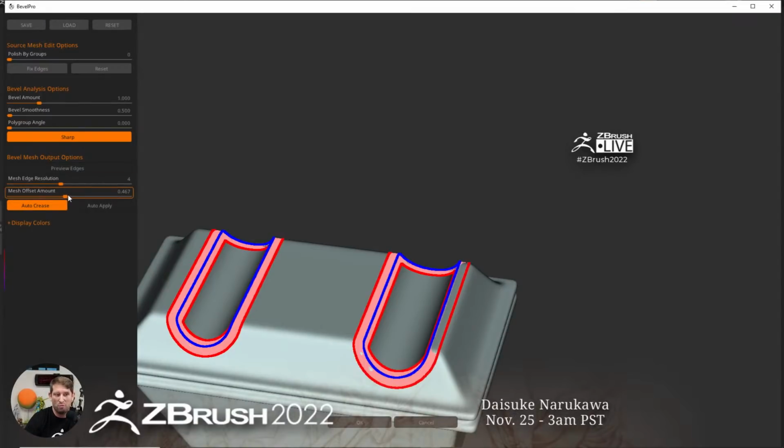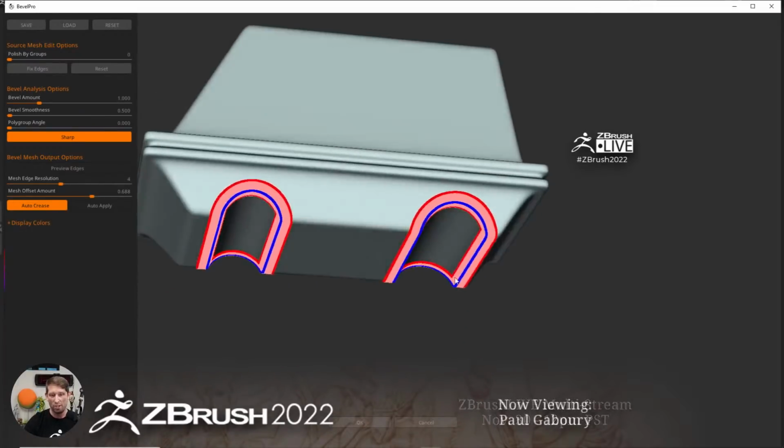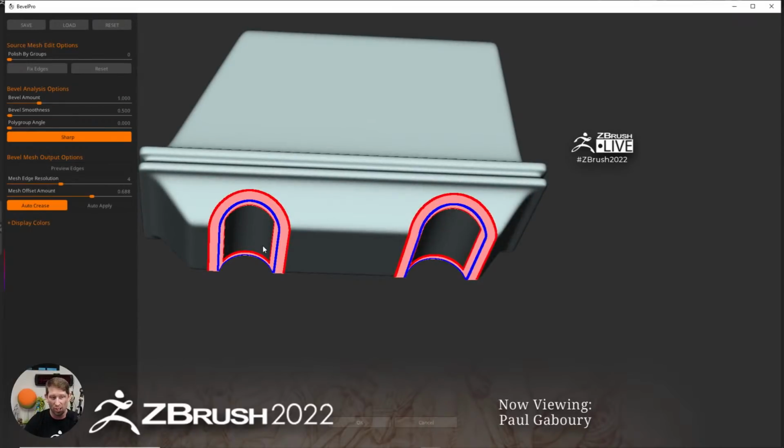What you would need to do is just up this slider until you see, in this case, all pink, or a pinkish red tone. And then that is now the bevel that I'm going to get. So this is showing me a quick way to change things within the bevel.